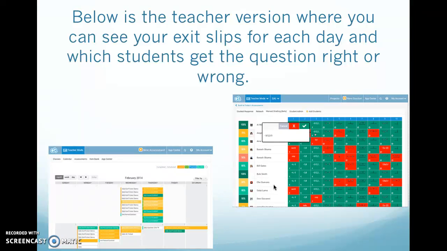But Barack Obama up here is missing 1, 2, 3, 4 of the days. So we need to work with Barack on what he needs to do better.